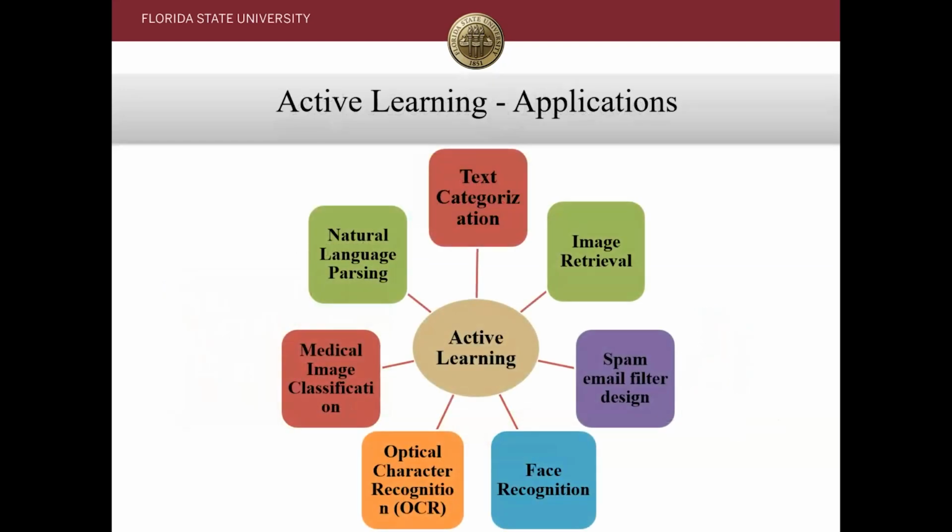The applications of active learning, I think it's extensively used in a variety of applications, extensively used in computer vision applications like medical imaging, image retrieval, face recognition, and in text mining applications, and basically any application where you have a lot of samples, but getting labeled samples is a challenge. You can use active learning.